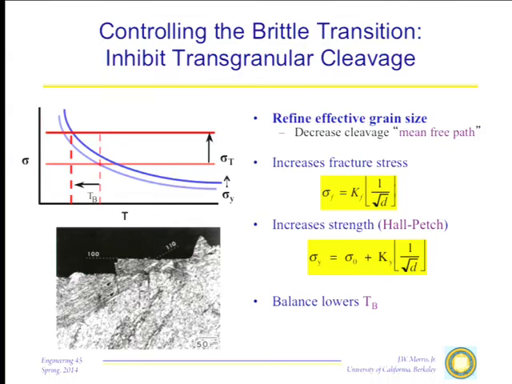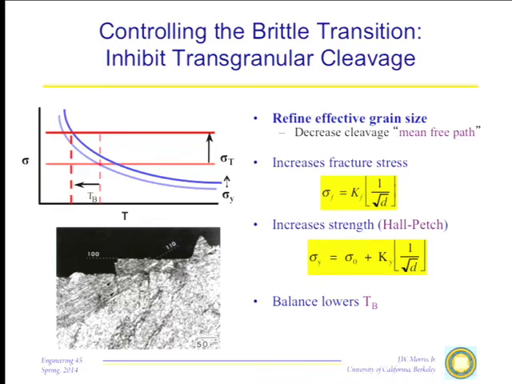So what are you going to do about that? Well, if you can refine the effective grain size, if you can make sure that these coherent regions that can cleave together are very small, then you make it difficult for a cleavage crack to propagate, because it has to be constantly stopping and starting again as it hits the boundaries where it wants out. So the way that we fight transgranular cleavage is to refine the effective grain size. I keep using the term effective grain size because sometimes there's some subtlety in, like here, what the grain size is. You see these little bitty things that look like grains and they aren't. So you have to decide what really is the grain size, and then you refine it.